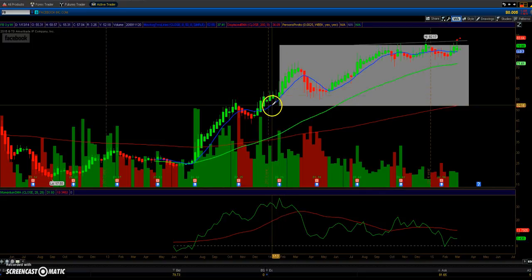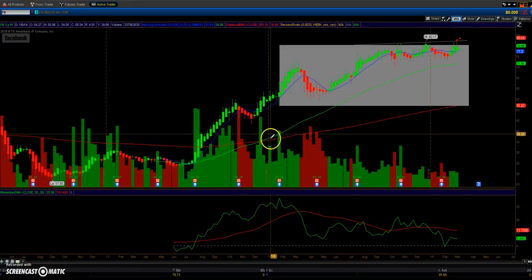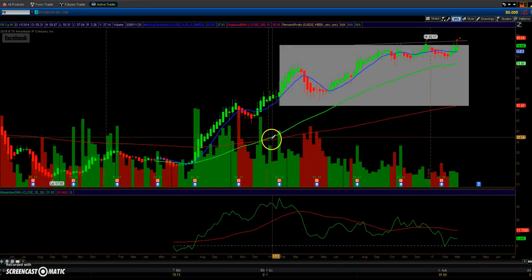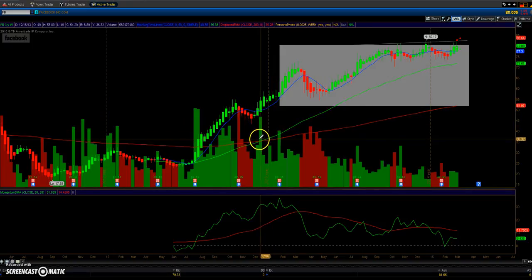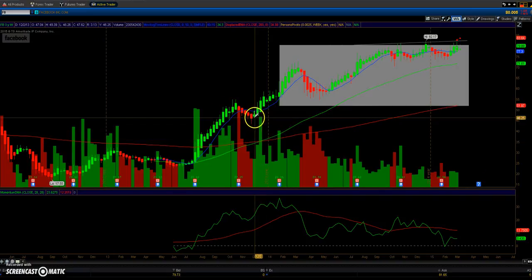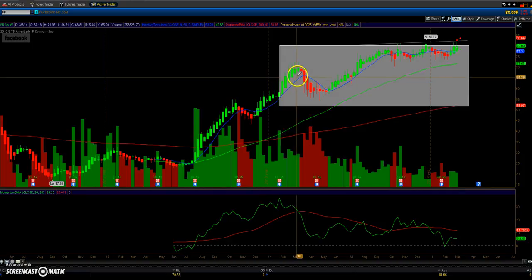Just look at the 9-day moving average, how far away it left this 50-day and this 200-day moving average. But the other signal that came in is really right here. Once you see this crossing happen, the 50-day over the 200-day moving average, this was the other strong signal that this was going to continue its momentum upwards.